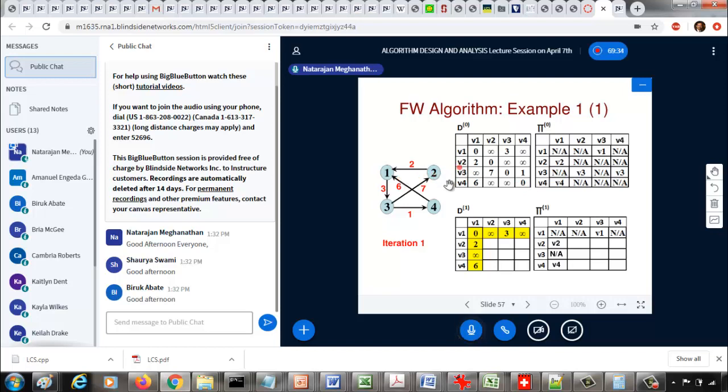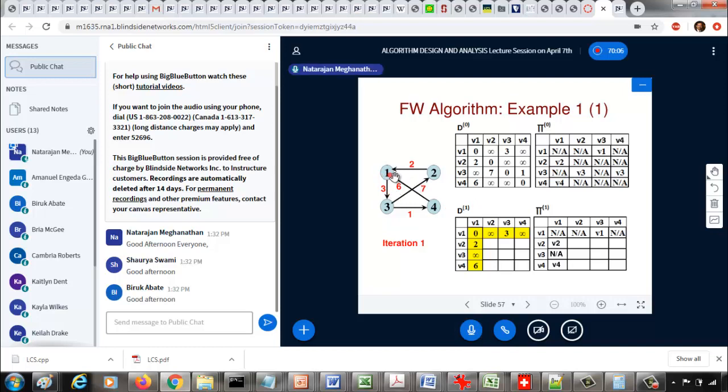Now we'll follow the convention of storing the outgoing edge weights. From 1 to 3, the weight is 3. That means the estimated path weight that we initially know from 1 to 3 is 3. On the other hand, there's no edge from 3 to 1. So from 3 to 1, we have to look at row 3, column 1. The estimated path weight is infinity because we don't currently know a path from vertex 3 to vertex 1.